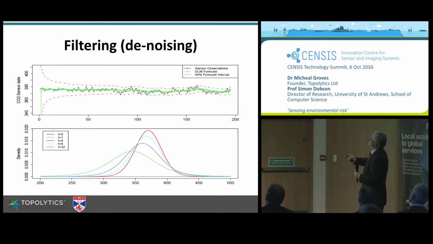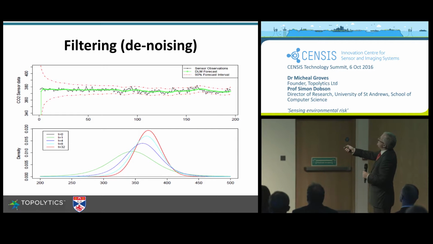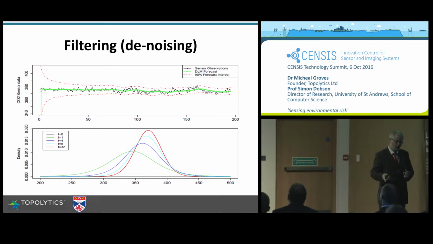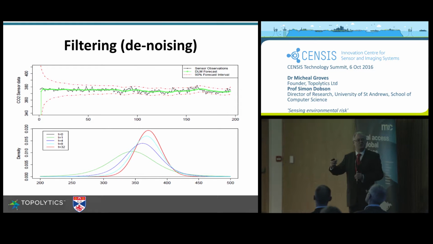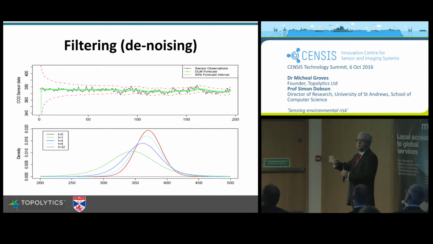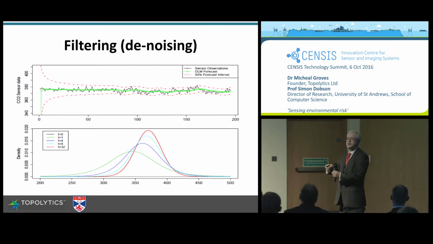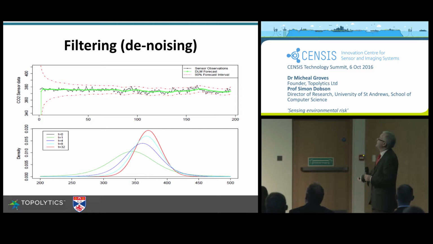So as this signal gets more noisy, this confidence interval will go wider and wider, and then it will come back together. If you have a situation where the real signal stops, the green line will keep going. It will attempt to do a best prediction of what's going on, but the confidence interval is going to get wider and wider and wider as we get less and less confidence in the value. So if you have a momentary lapse, you can make a reasonable prediction of what's happening, and then when the signal comes back, you can jump back in again.